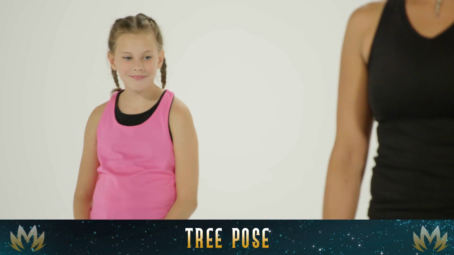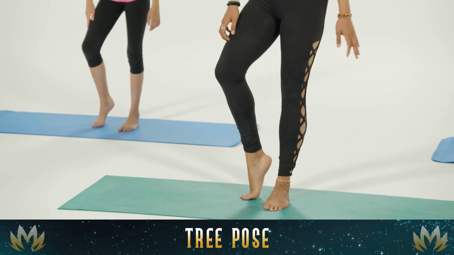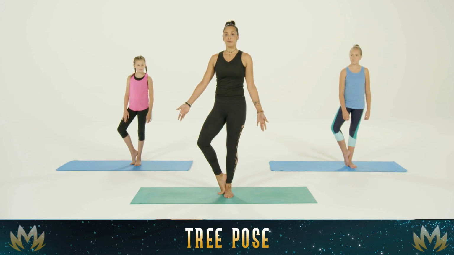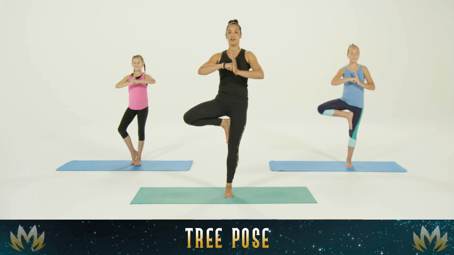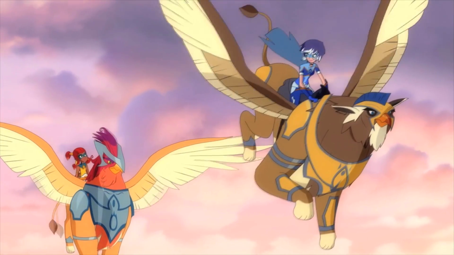Keep your standing leg nice and strong. You can lift up your right toes to start finding your balance, and just lean your foot against your ankle. If this is enough, stay here. If you feel like you can go a little further and you have a little more balance today, maybe bring your foot up to your calf. Our hands will come into our Mysticon warrior position here, and this is our Mysticon Striker pose. They're spectacular! You did good, kid.